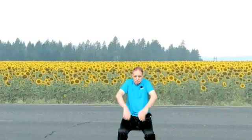And then roll the shoulders. Try to get really deep in the shoulder. So don't go too wide, really small. Other direction. You're stretching those muscles while you're moving.